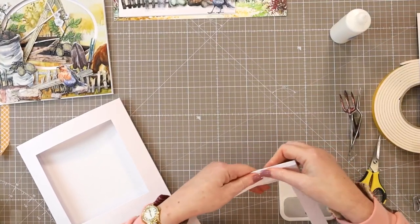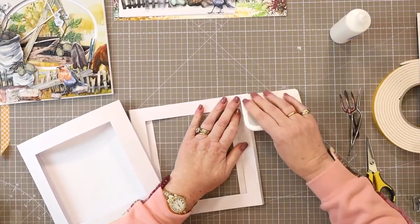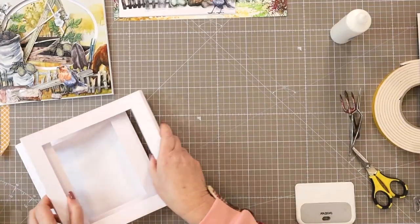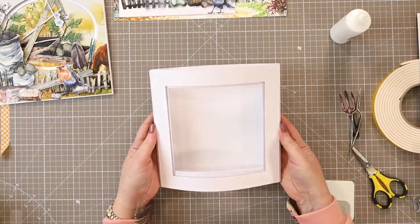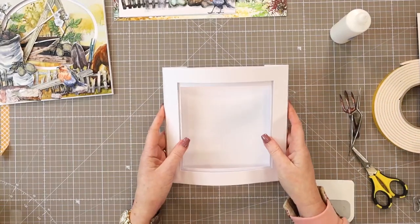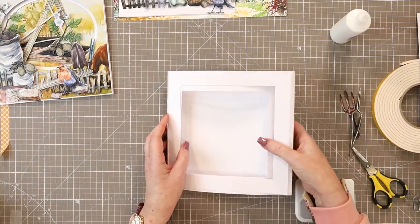Right, so I'm creating a little bit more of a spine now. So let's see if this works a little bit better and makes it a bit sturdier and being able to keep that curve at the front. So let's see if this works. I'm hoping it will. That's better. So now I've created a spine at the side there. So now it all slots together beautifully and you've still got that curve at the front, okay?